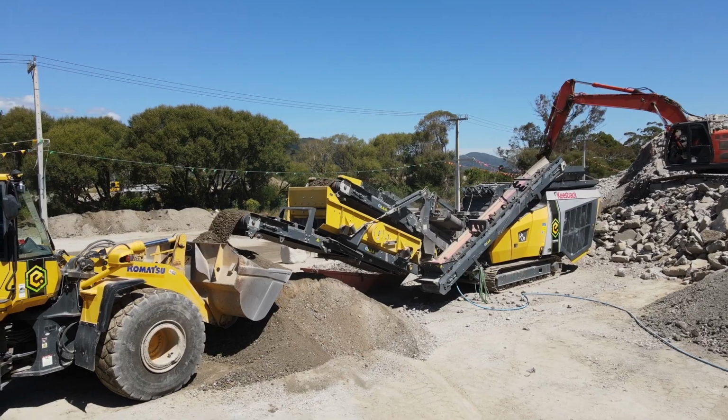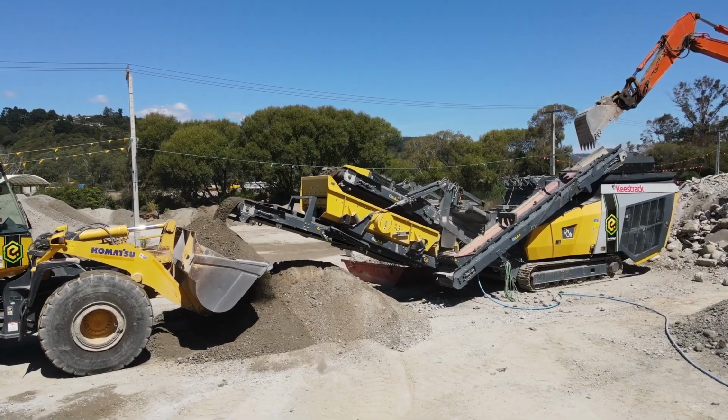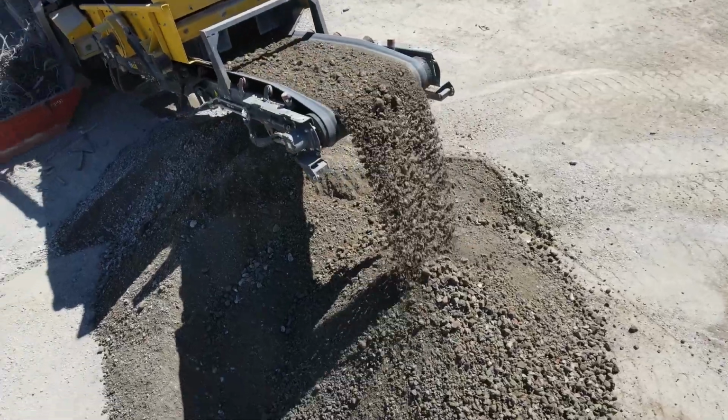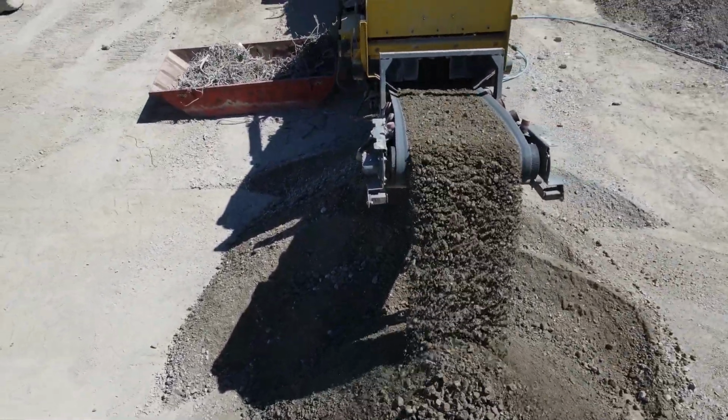Other than the demand that we have for this project, we have started selling the product to the public and other local contractors, and we have a significant demand for our other projects as well, where we're using this product for all the roading aggregates and footpath preps and pavement preps and whatnot. The boys are loving it, and it's gone down really good. We're a big fan of the product that the crushed concrete produces.